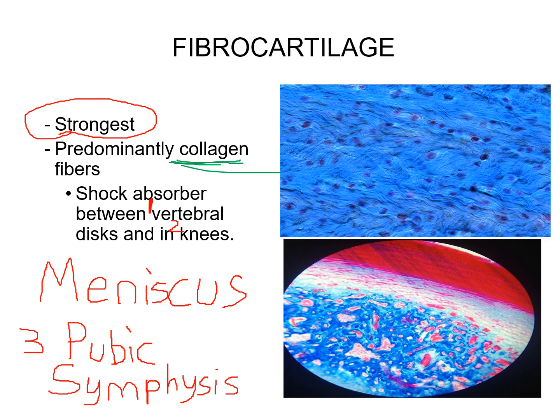So fibrocartilage, in summary, is made up of a whole bunch of collagen fibers, which makes it really, really strong. Same thing, inside of the cartilage, you have these little circles, the lacunae, that protect these chondrocytes. You can see them much better in the second picture. And the three areas where this is commonly found in the body are the discs in between your spine, the meniscus in your knee, or the menisci in your knee, and then the pubic symphysis. So it's somewhat rare. It's only these three places. You can also find a little tiny bit in your wrist, but these are the three main ones. So it's much rarer compared to the hyaline, which is found between pretty much every single bone in the body. Let's move on to the final cartilage, which is elastic cartilage.